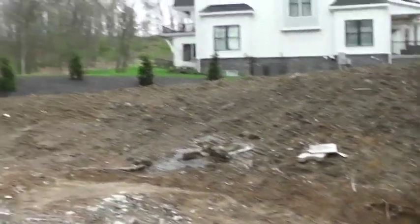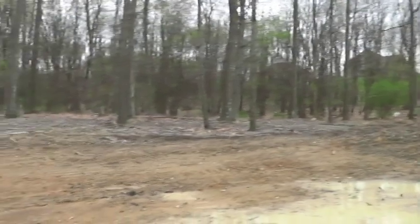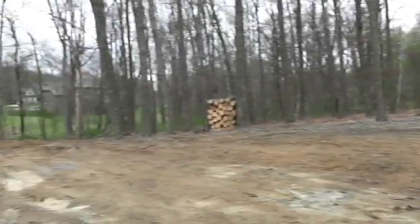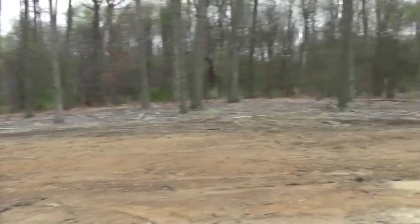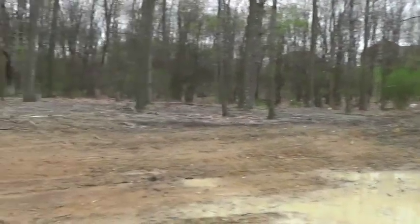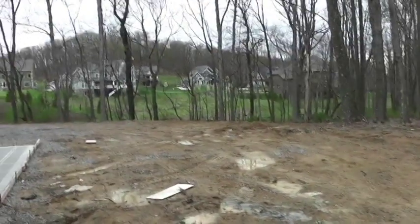Now surrounding the entire property, you'll soon see, is a 6-foot wrought iron black fence that will go completely around the entire property, okay? And the reason why is we have deer. There's a lot of deer. We have about 15, 20 deer that roam these things. They typically won't get over a 6-foot fence. So it'll be interesting. And then, of course, because of the water down here, we'll get a number of drains under the soil that will carry the water down there.